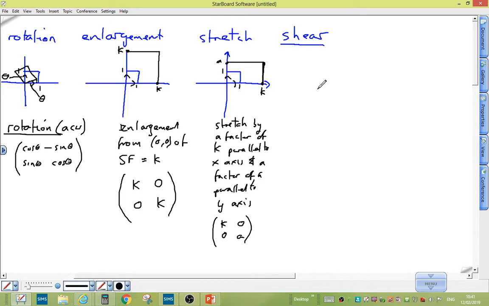Okay, right. So if we're going to just look at this now, we start with our original 1 by 1 as we usually do. Okay, you're watching original 1, 1, 1, 1. Right, I'm going to shear it parallel to the x-axis, which is the invariant line. I'm going to use a scale factor of k. So where will this new point go? Well, that's a distance of there, so it will go over to here. That's 1, so it will go over to here. So it will stretch like that.